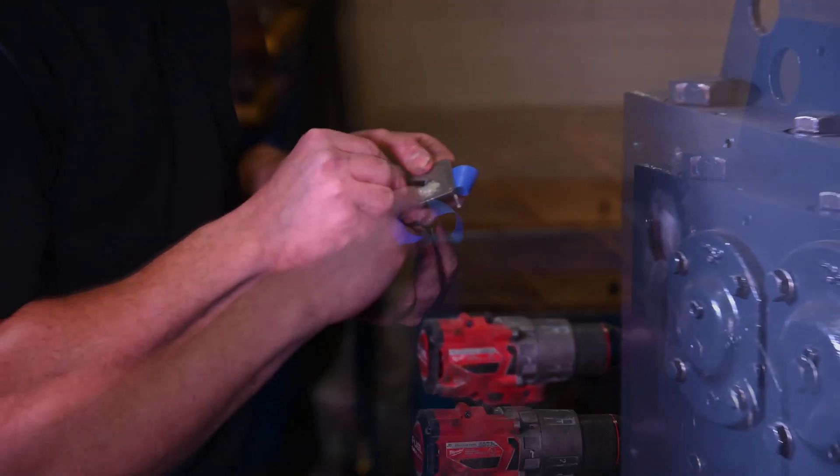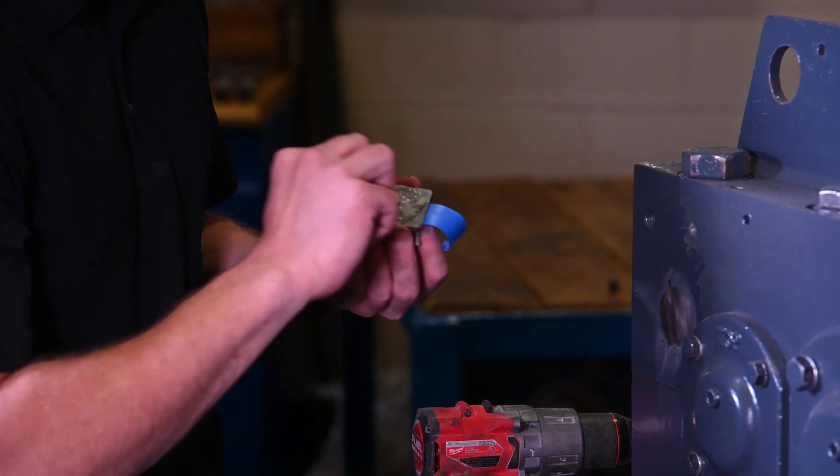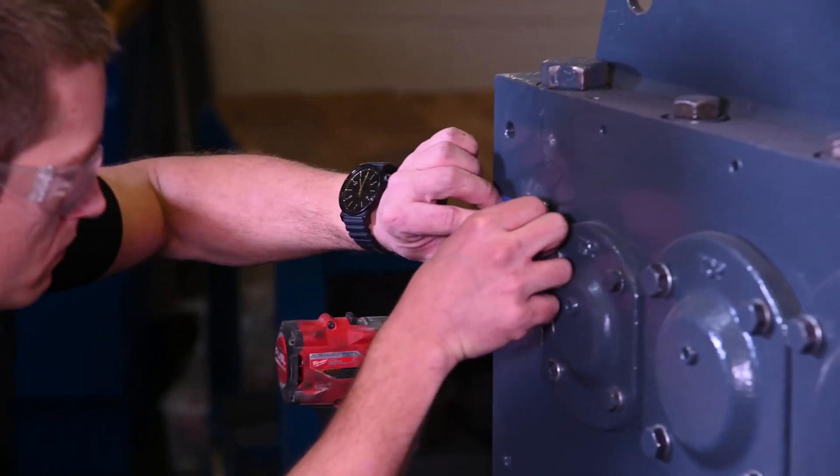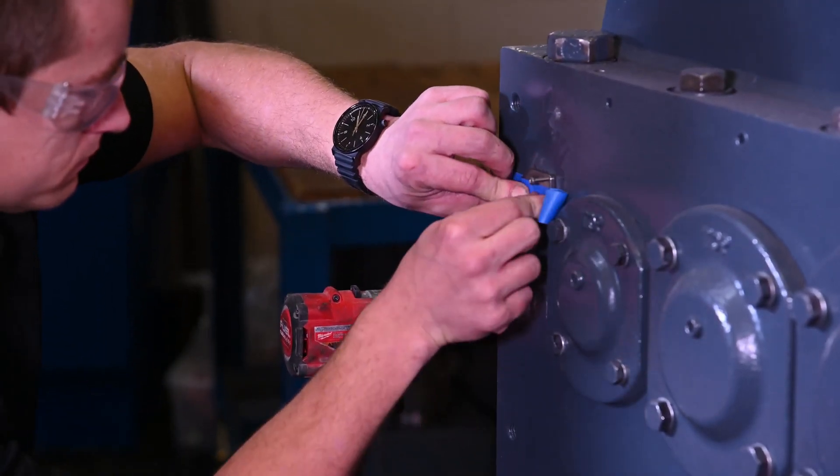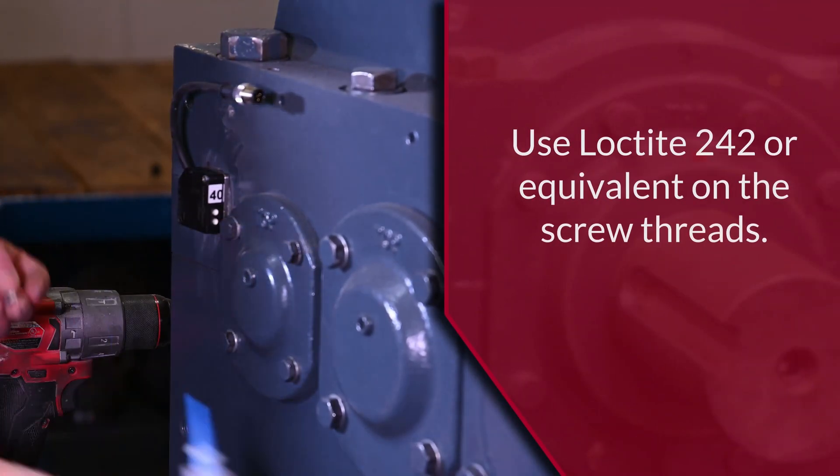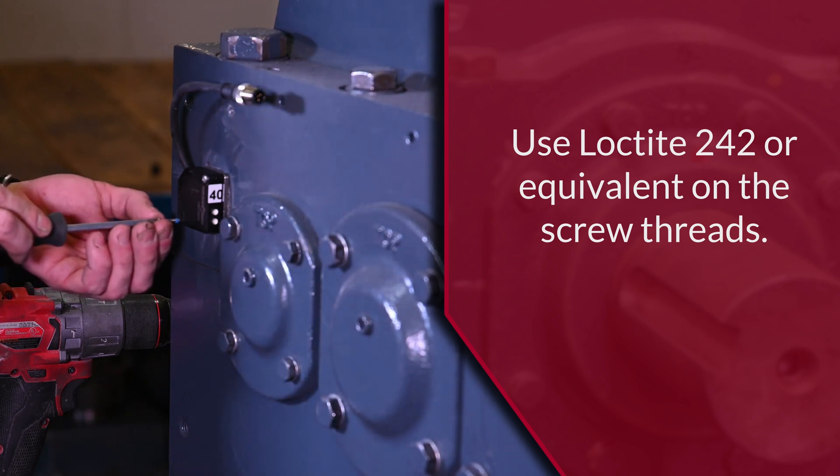Use the DEVCON 2-part plastic welder supplied in the kit to install the mounting plate to the drive. Ensure that the M3 threads on the mounting plate remain clear of epoxy. Once the epoxy has set, install the sensor to the mounting plate with the two M3 screws.